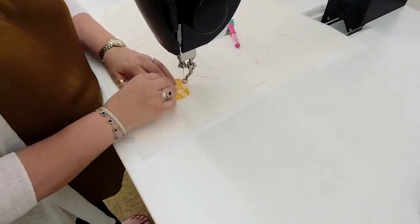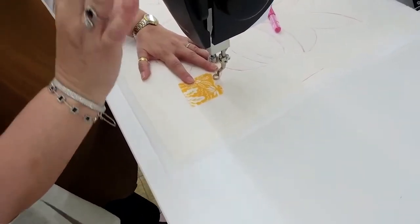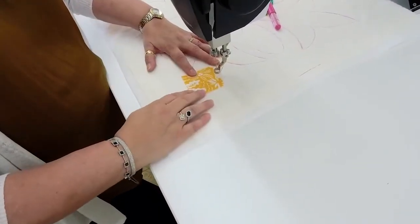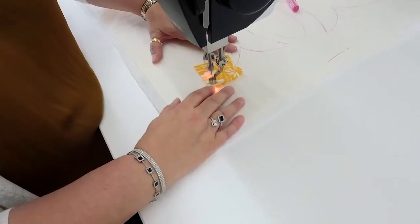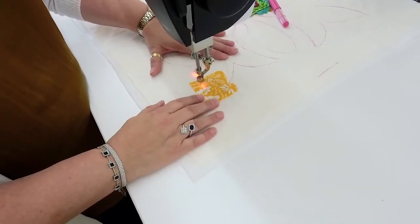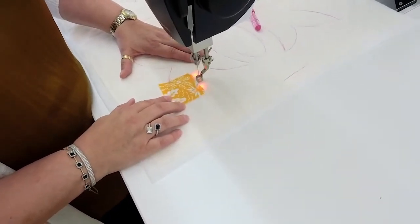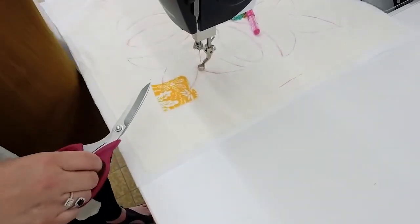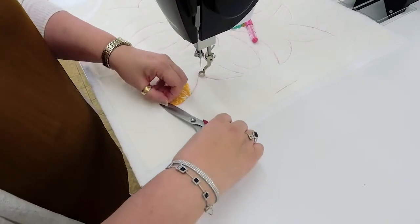I'm going to put a little yellow one here. I'm going to get out of maintenance mode because I can't sew when I'm in maintenance. Go to BSR2 — we are stitch regulated here. Don't worry if you happen to make a mistake. I'm going to sew all the way off, make my little curve here, sew back over, tack this down, and just sew out of the way a little bit. I'm just following this quilting line. I'm going to trim these threads.